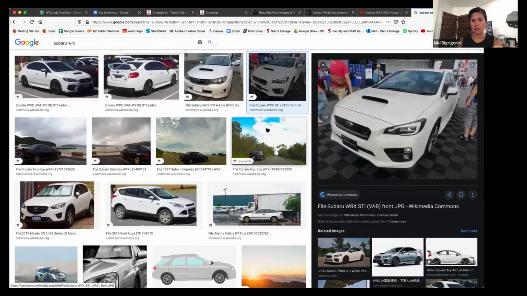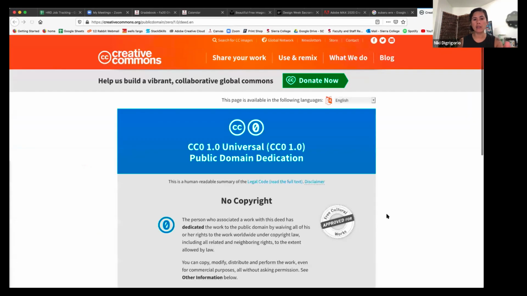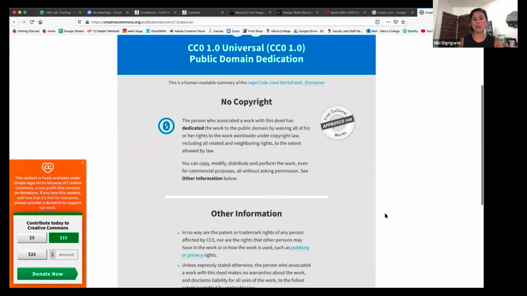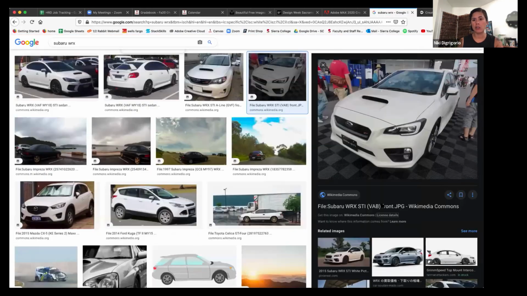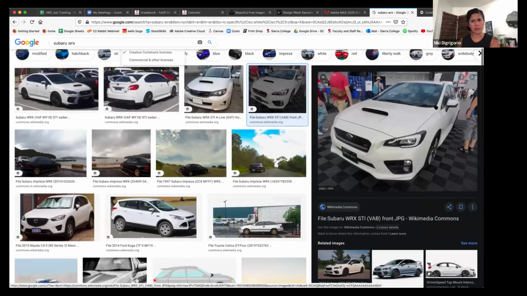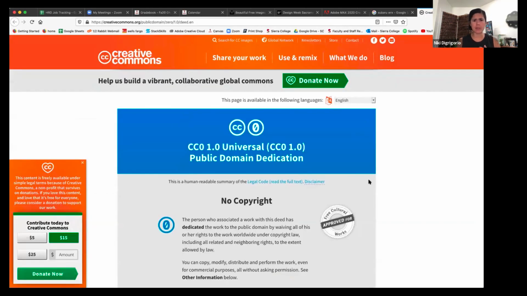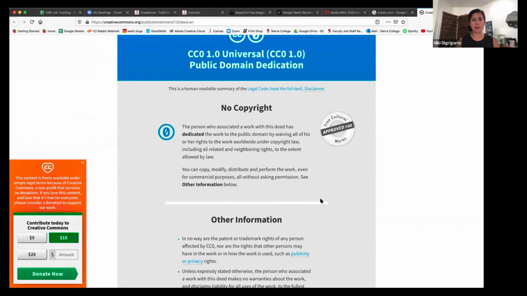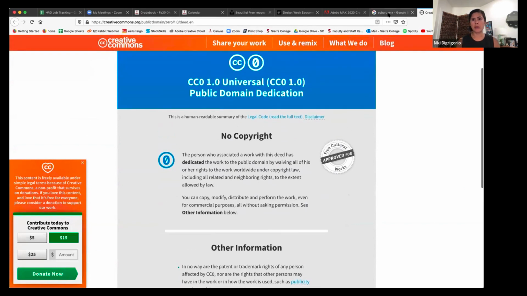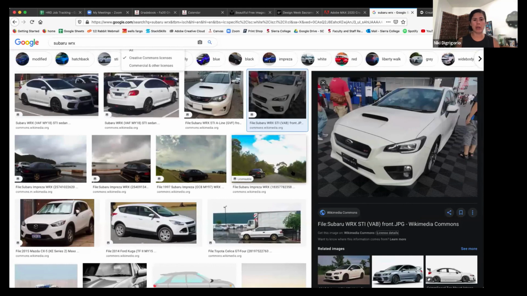And so you can see now it's telling me what the license details are of the image. When I click on it and get the details, I can get the licensing details of the image in question, and it's going to pull it up on a separate page. This particular WRX has no copyright, so the person who uploaded it to the World Wide Web doesn't care who uses it or what they use it for.